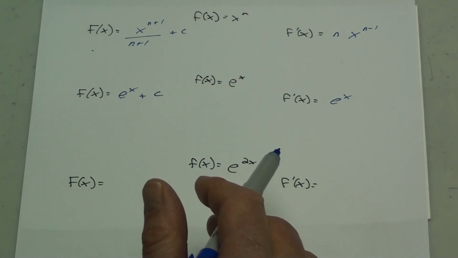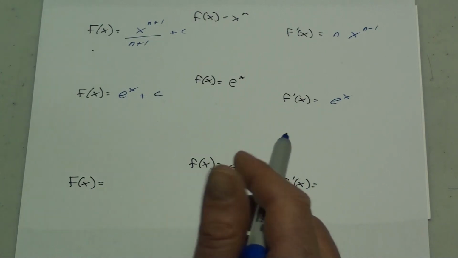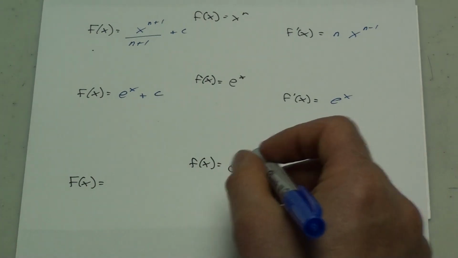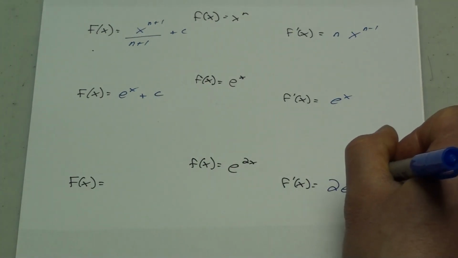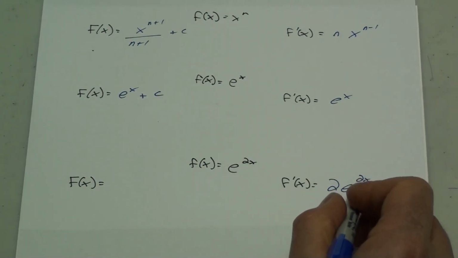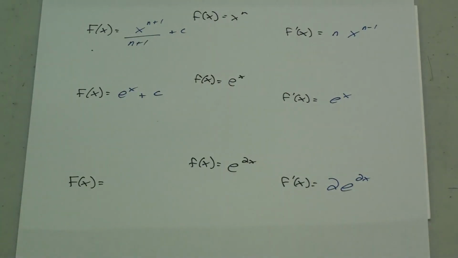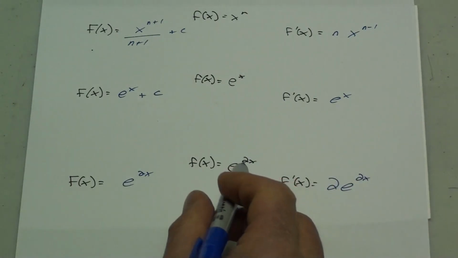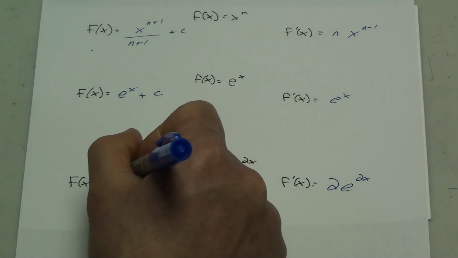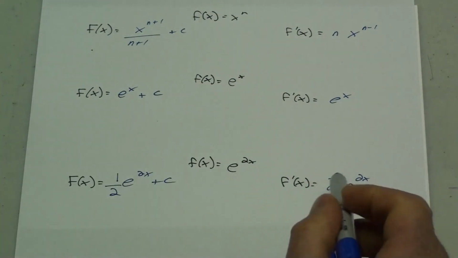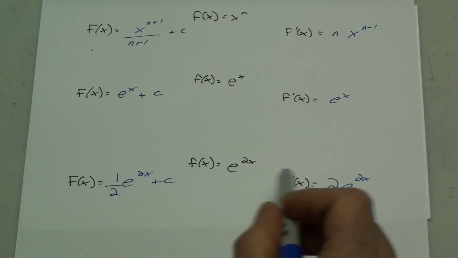So you just basically keep going in that circle. Okay, so if I have e to the 2x, the derivative of that would be 2e to the 2x. Bring down the derivative of your exponent times e to the 2x. While doing the antiderivative of that, I'm still going to have e to the 2x, but now I need to divide by the derivative of that exponent. So we multiply by 1 over 2 plus c. Before I was multiplying by my exponent, now I'm going to be dividing by the derivative of that exponent.